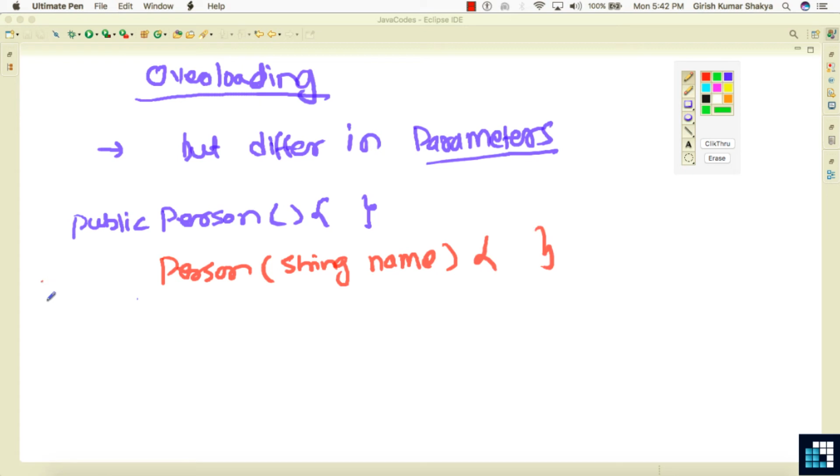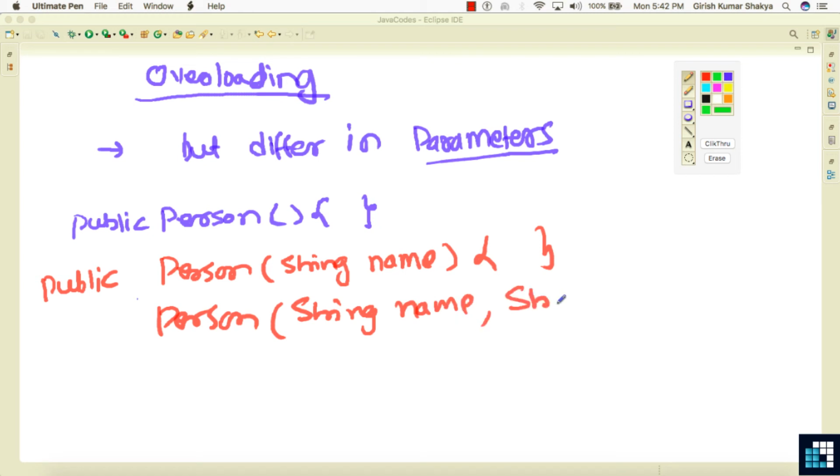So this is also a constructor, but here we are creating a constructor with one parameter, that is the string. You can create some more constructors in the same class. Let's say Person, here I will use a string name, and I'm only going to use the occupation as the default values. It is not necessary that you only pass the instance variables. You can pass any parameters, meaning these two are for instance variables, but you can pass any parameter.